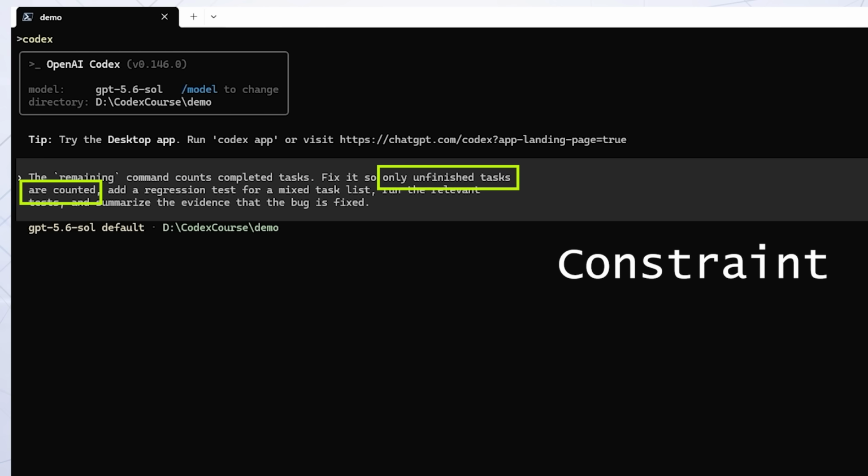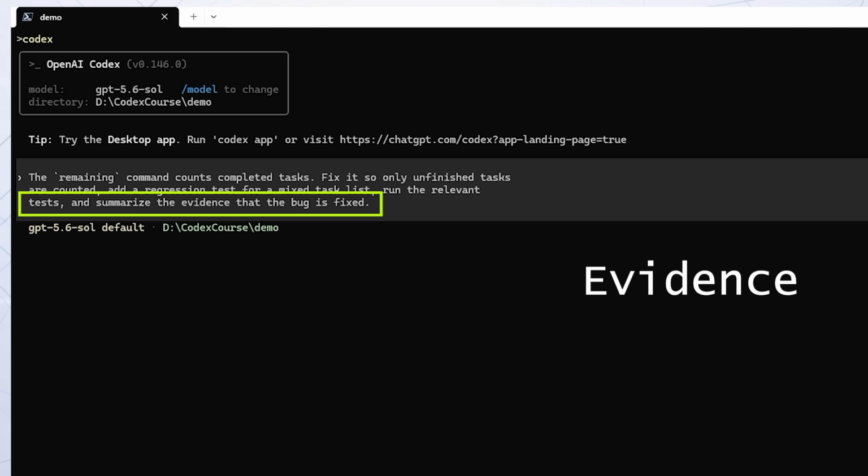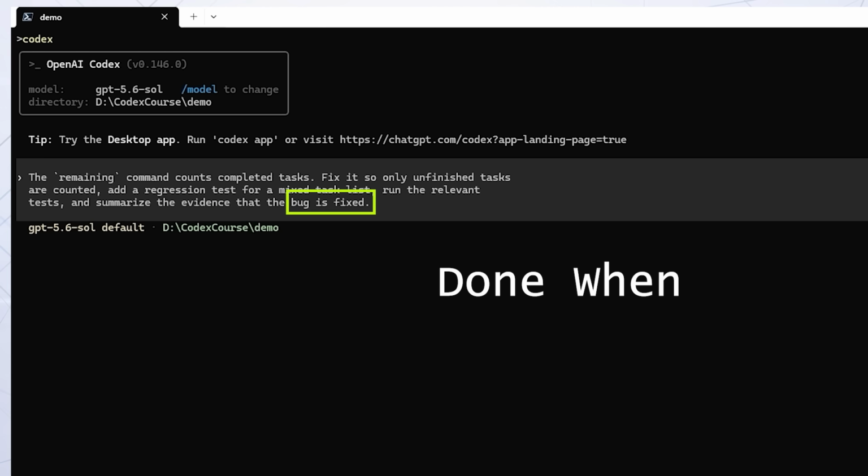It provided a constraint that it should only count the unfinished tasks, not all tasks. It told Codex what the required evidence is, that we have mixed regression tests and that the relevant tests are executed. And it tells it when it's done. You're done when the defect is fixed and the evidence is summarized.